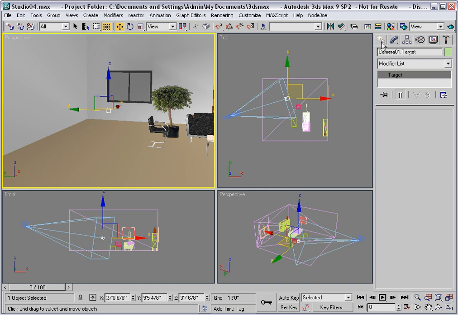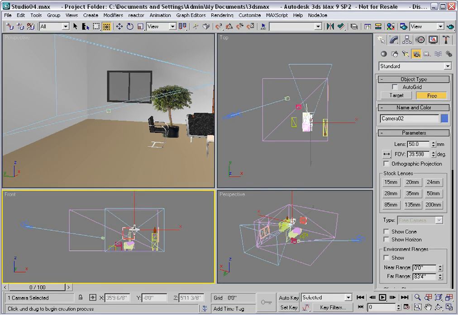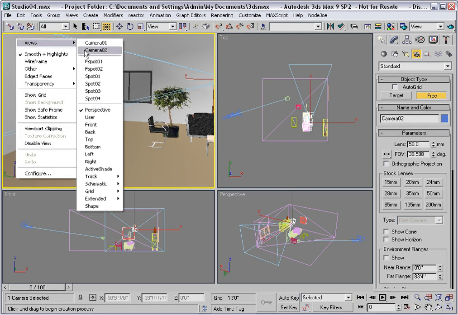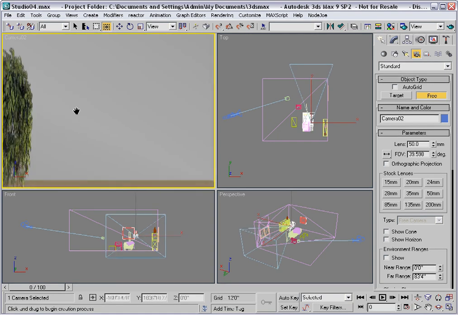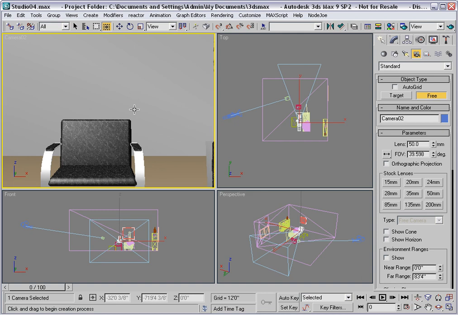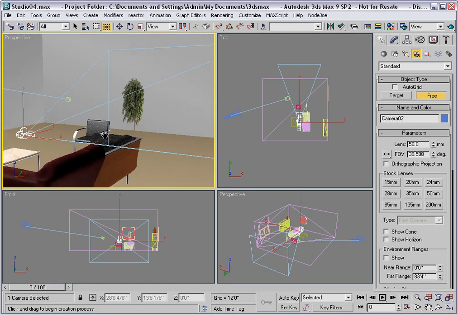If you create multiple cameras, you can look through the appropriate camera, and then perhaps I will navigate this a bit, and I will press P to go back to perspective, and I start my perspective from this vantage point, so I can orbit or what have you from that point.